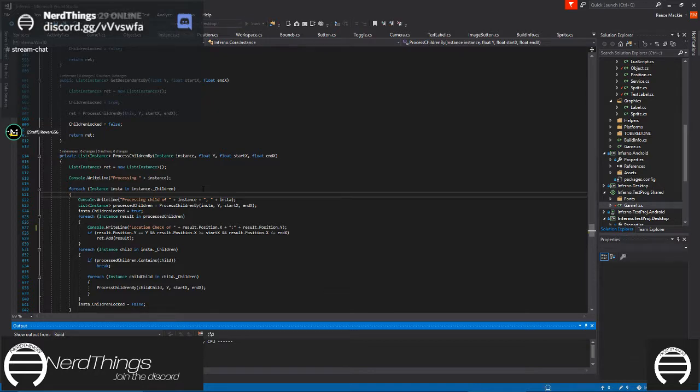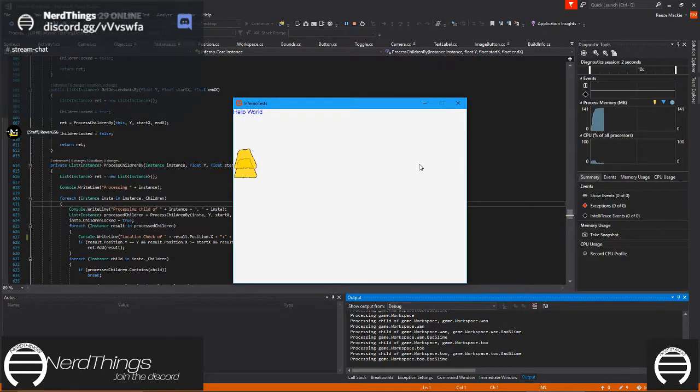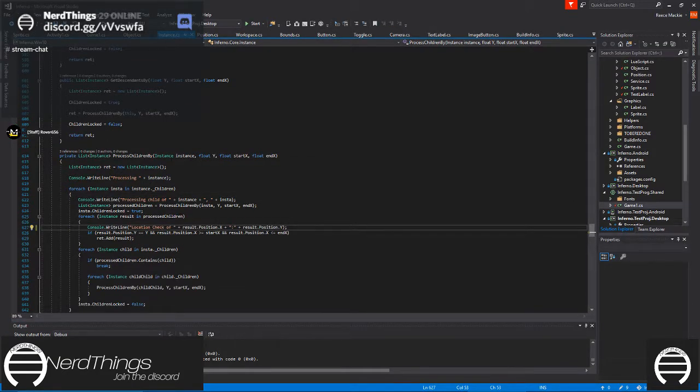I'll put in the coordinates this time of what I'm checking for. It doesn't even get to there. Why doesn't it even get to that logic? For every child of this, I'm a bit confused as to what I'm doing.